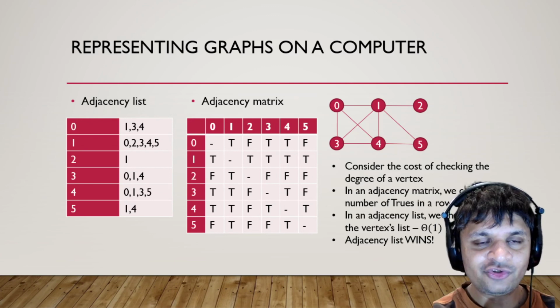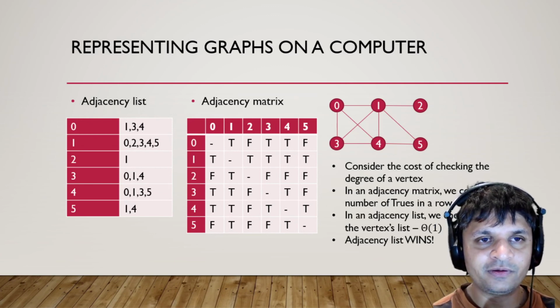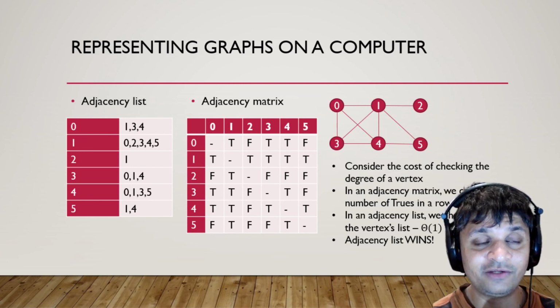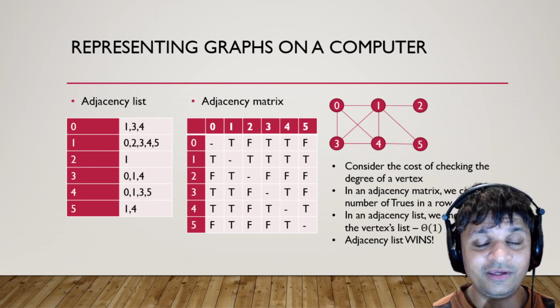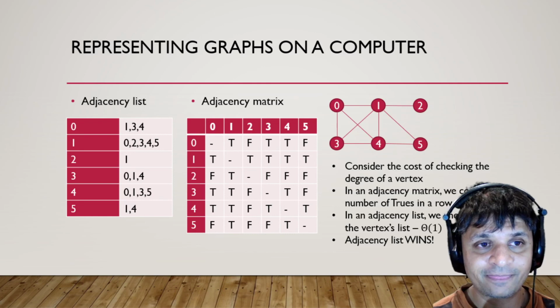So the choice of which representation to use is dependent on what algorithm you're going to perform. There's some algorithms that are going to have to check for adjacency really often, in which case it's worth using an adjacency matrix. There's some that are going to have to iterate through the list of edges, and so you might want to use an adjacency list. Occasionally it might make sense to keep both representations so that you can keep both benefits. That does mean you'll have some cost in terms of space, right? Because you'll have to keep both representations.